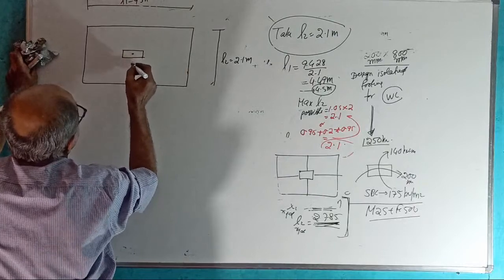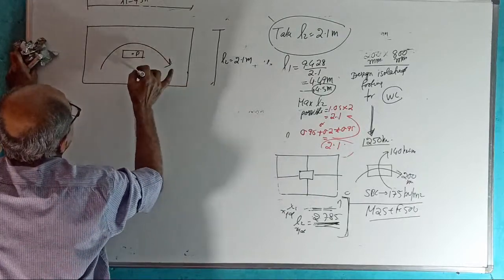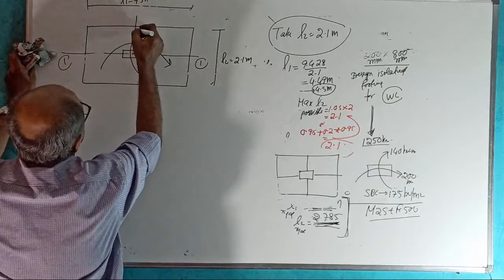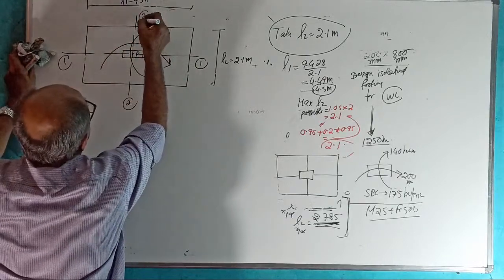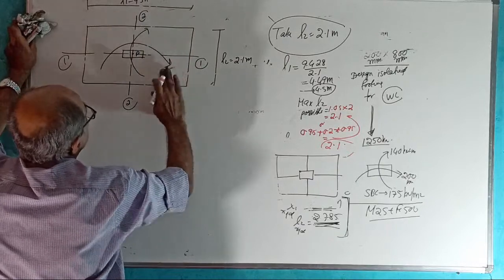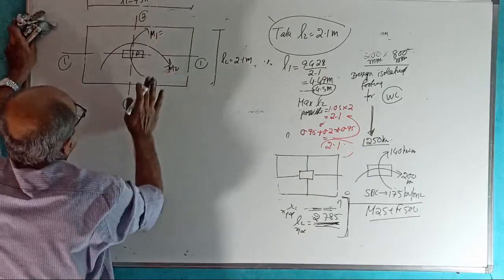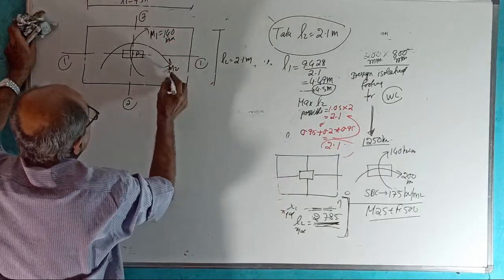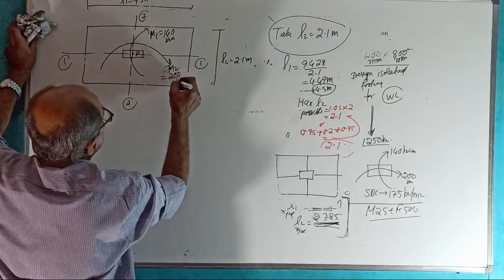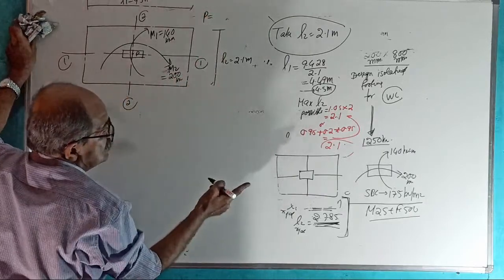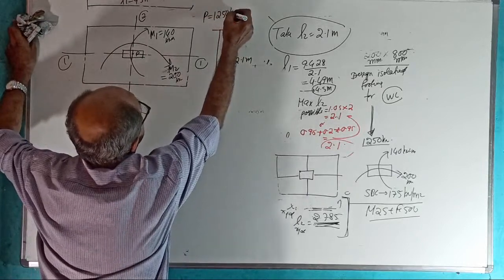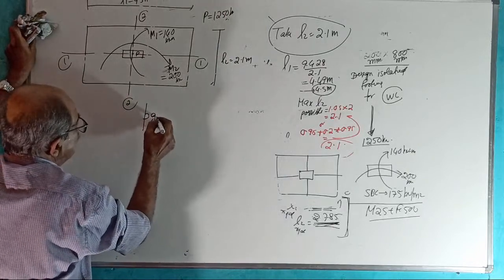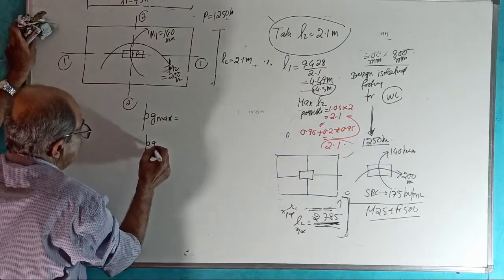Okay, now axial load P, one moment this way, one moment this way. See, this is the axis 1, I told 1000 times. This is the axis 2, I told 2000 times. This moment is called M1. This moment is called M2. This M1 is, how much I told you? 140 kilonewton meter. This M2 is, I told, 200 kilonewton meter. And axial load P is 1250 kilonewton. Now, calculate what is the PG maximum and what is the PG minimum.